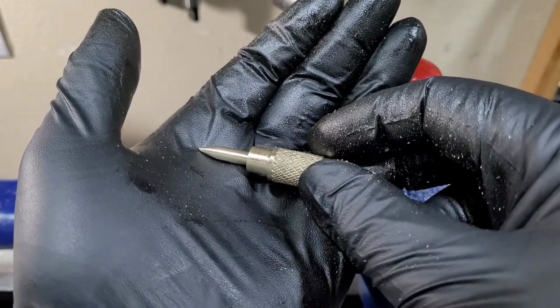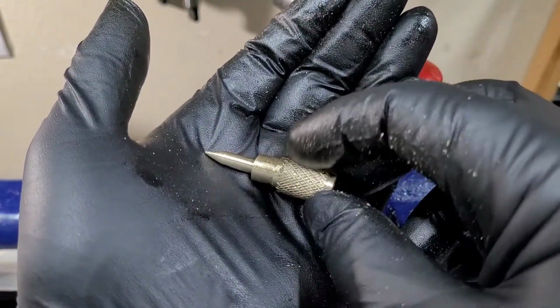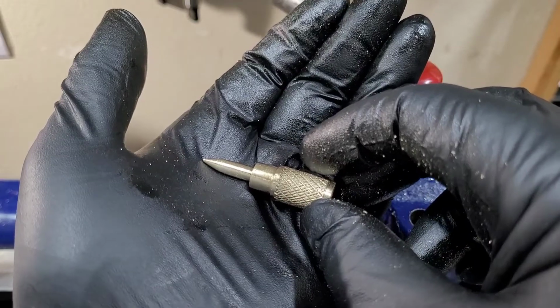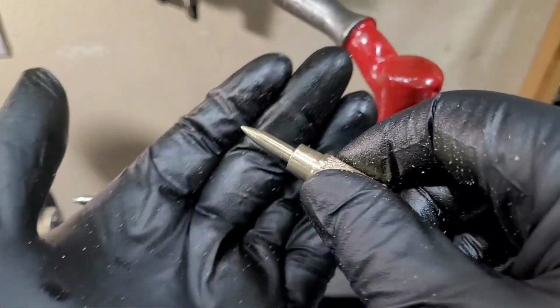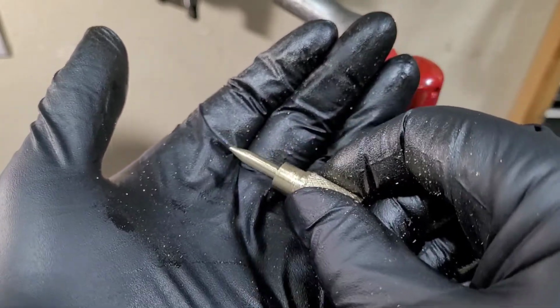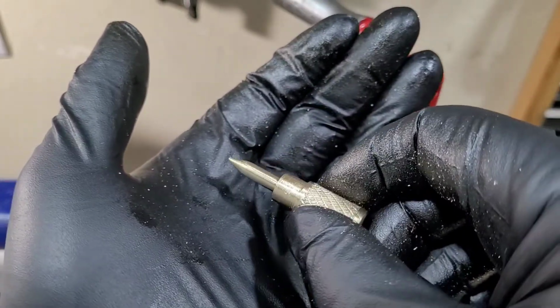Alright folks, there is a finished product. I went with a knurled design on it instead of the upside down teardrop that came on the original ones. I find that the knurling is easier for me to hold on to. I have bigger hands, so I just find it works better for me.